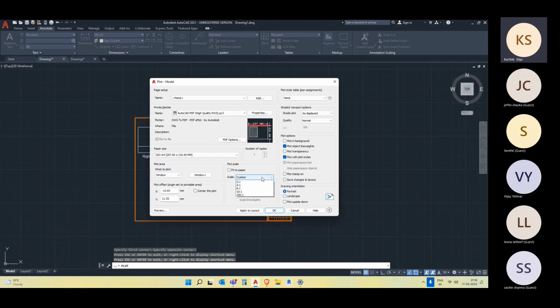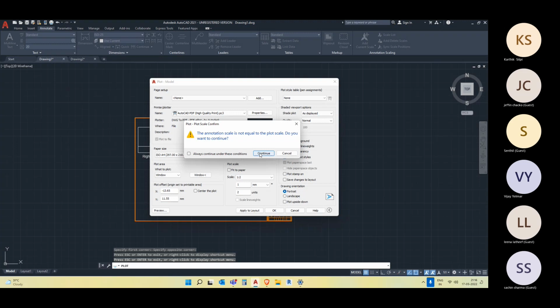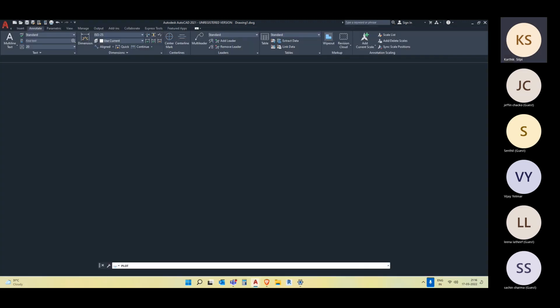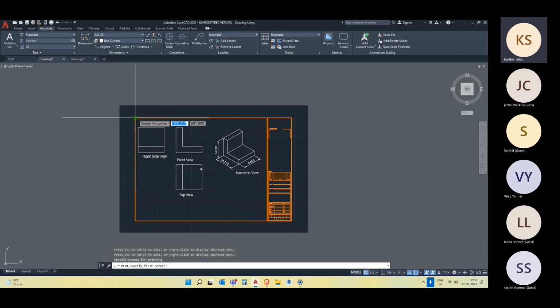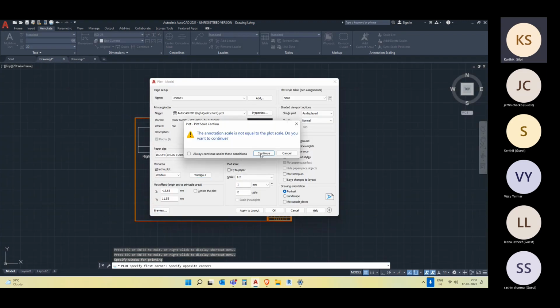So let's say I give a random scale, 1:2 or 1:4. Let's say 1:2, and then let me go for preview. So let me just go for window only and select this end to this end for the preview.